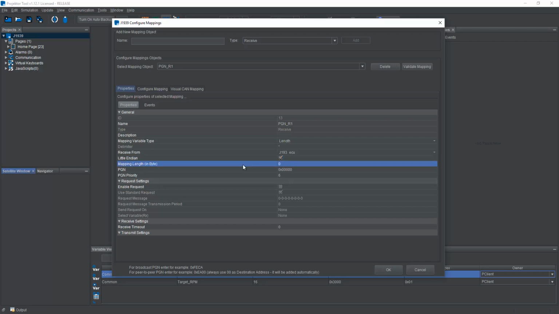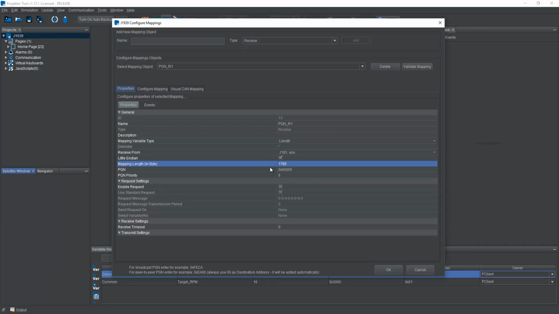Mapping length is of course very important. Messages in J1939 can be longer than the usual 8 bytes from CANopen or CAN layer 2. So you can set any number. I think the maximum is 1785. Let's see. Yep, that's the maximum.